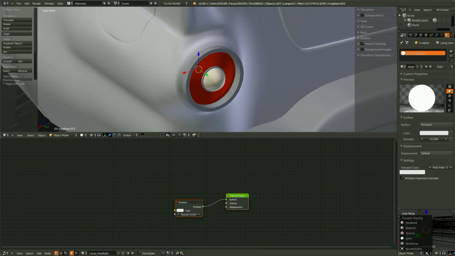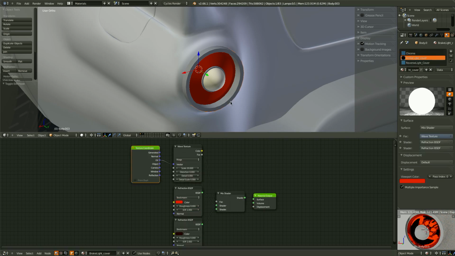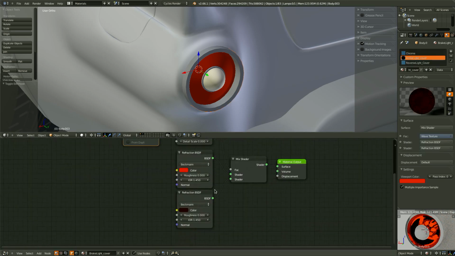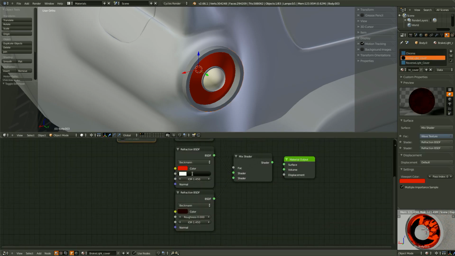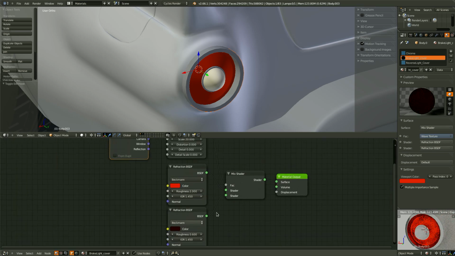So let's go ahead now and start assigning the headlight material to those lights. And if we now come over and turn on the viewport, it looks like it's turned on. Oh yes, under the refraction, let's turn the roughness up to 2 for the top refractor and about 0.6 for the bottom. This is just because this is a plasticky material. It's not perfectly clear, and that will nice and evenly distribute the light.